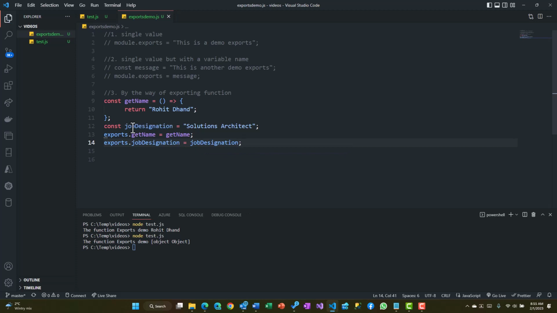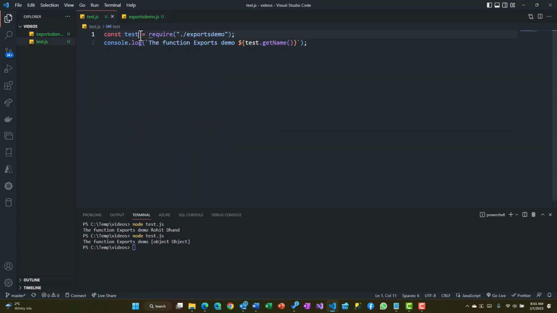Now here I'm exporting two things, one is the function and one is the variable, which has a value of solutions architect. Now if we go back over here within the test and say get name, let's try running that. This would give you Rohit Hunt.